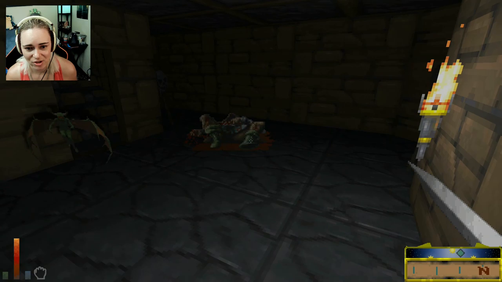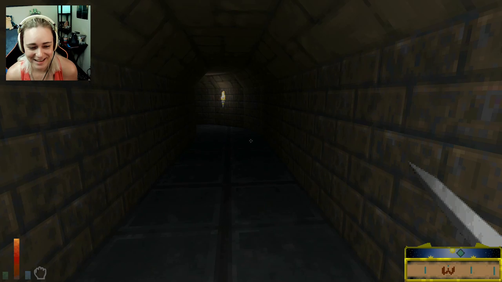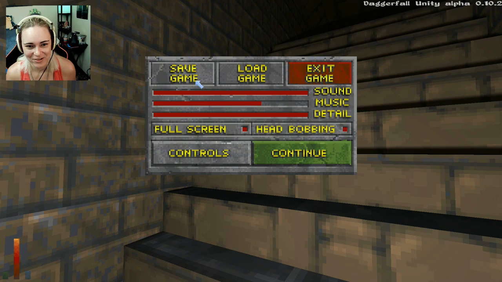See if we can trick him. Trick him! Trick him! Okay, he missed. Good. Run! Run like the Dickens! Okay. I don't know. I'm gonna have to rest because, yeah. Let's quick save. Oh, God.